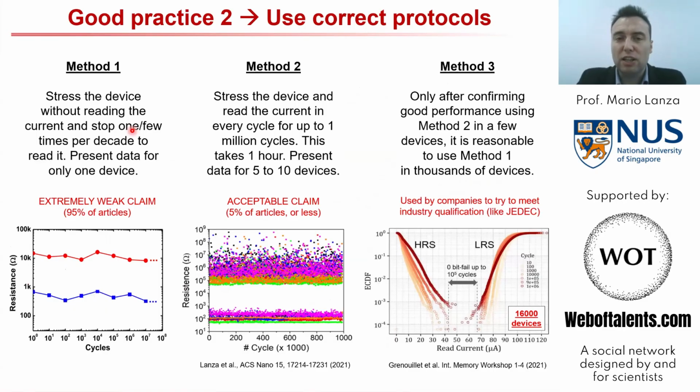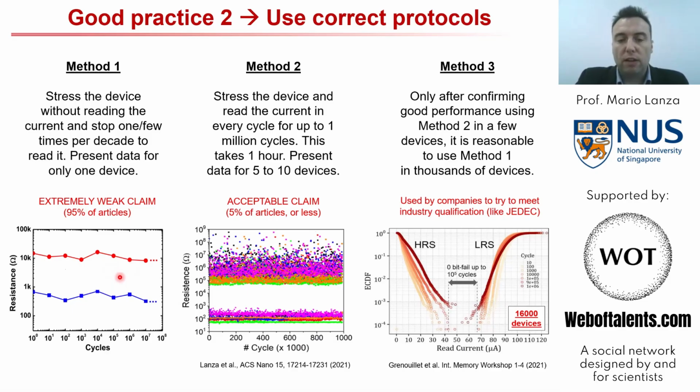The second good practice is to employ correct measuring protocols, and this is particularly important when characterizing the endurance and the retention time. In the specific case of endurance, this is the typical figure of merit that is presented in most articles in the field of memristors. They report one data point for the resistance in each cycle for a few given cycles within a large population of cycles up to millions. So you end up with a plot that first applies to only one device, and second contains very few data points. And this cannot be done, as I will explain in the next slide.